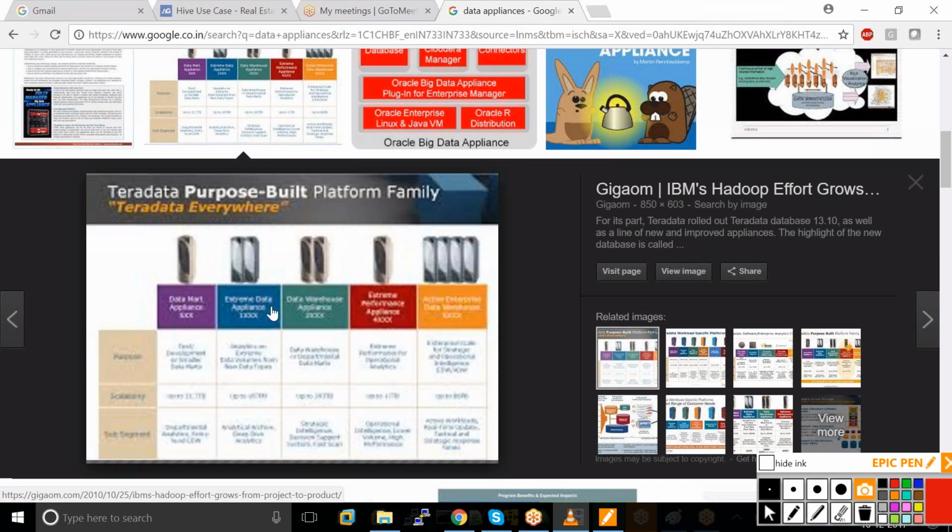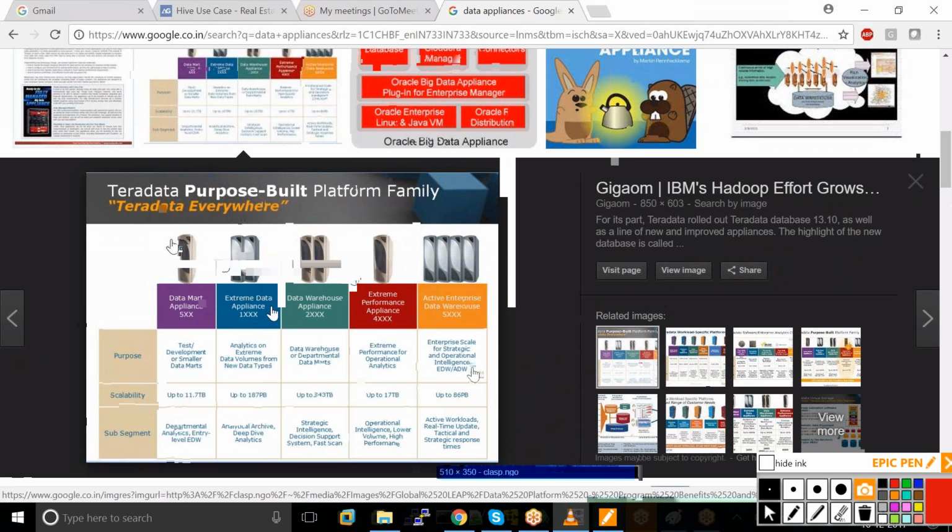They can support storage and scalability in terms of terabytes and petabytes. So, all the characteristics associated with big data, such as structured, semi-structured, unstructured data types, huge volume, generated with very high velocity, containing a lot of anomalies, can be stored and processed using a data appliance.